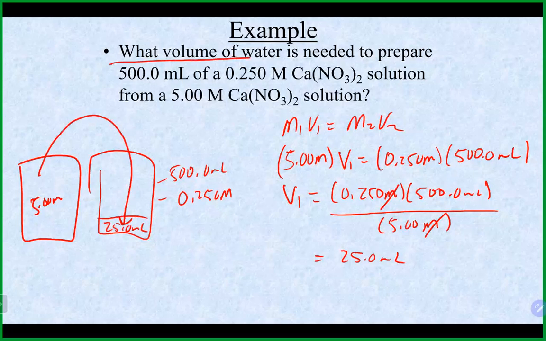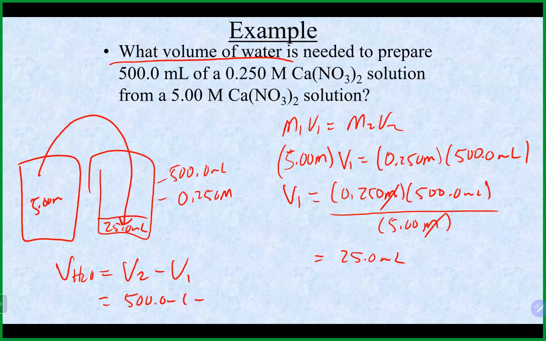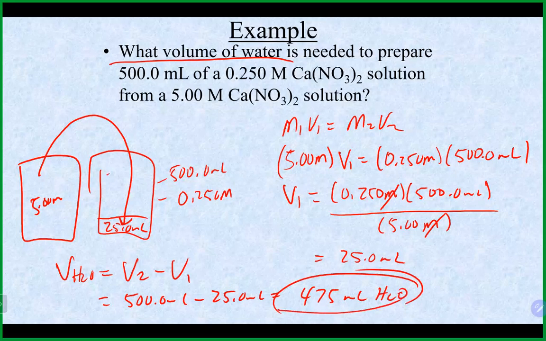But really the question is how much water we want. So we do need to get the difference. Here again, we would not want to put 500 milliliters of water because we will end up with a volume of 525, which will not give us that molarity we're looking for. So again, the volume of water would be our V2 minus V1. And that's going to be 500 milliliters minus 25. Going to need about 475 milliliters of water to go with it. So 475 milliliters of water gives us a grand total of 500. Again, give it a mix, and we will end up with 0.25 molar solution.